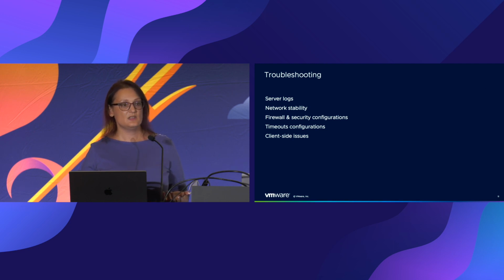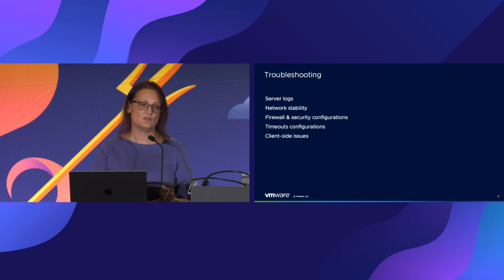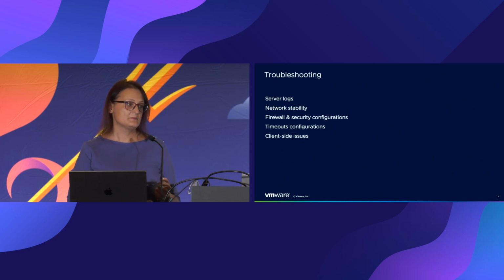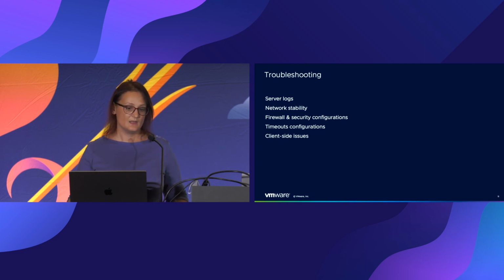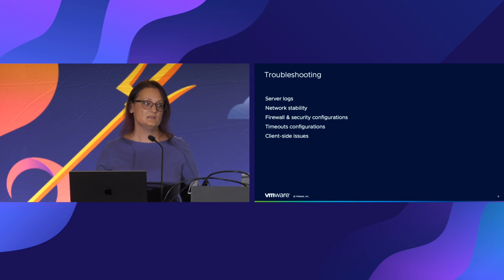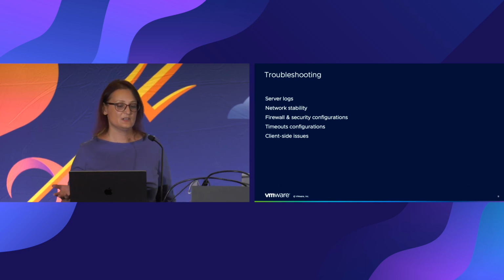One thing that you can check are the server logs. Typically, servers log errors or critical events by default. You have to check also network stability because this is crucial for the communication. You have to check high latency, packet loss, network congestion.